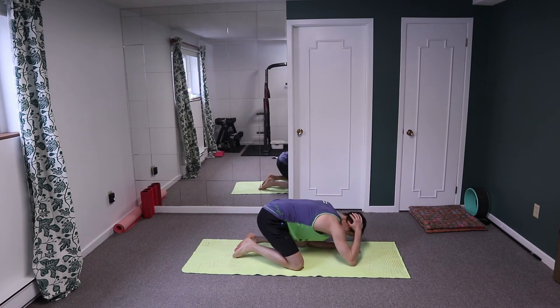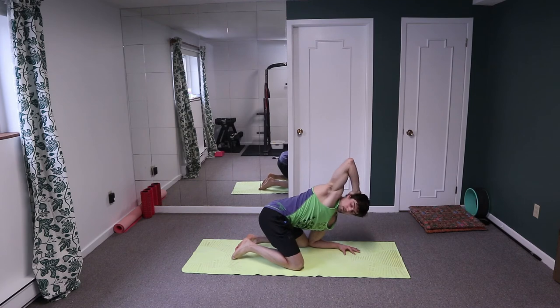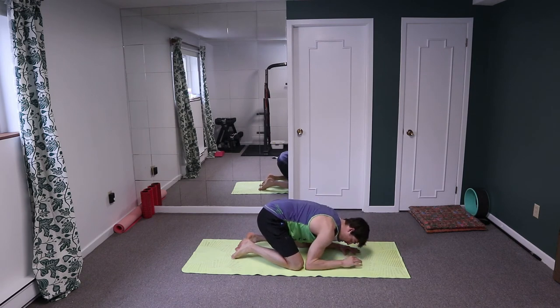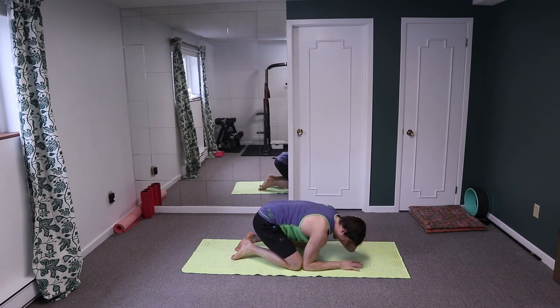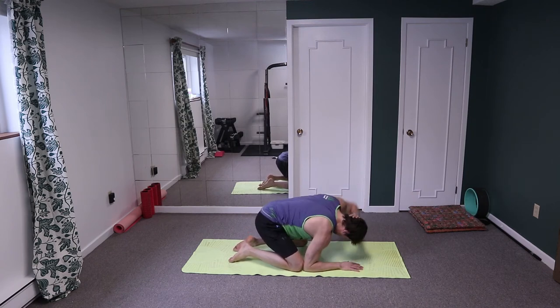8, 7, 6, 5, 4, 3, 2, and 1. And switch sides, bring the knee to the elbow, hand behind the head, place the other hand flat. And 1, twisting into that upper back.